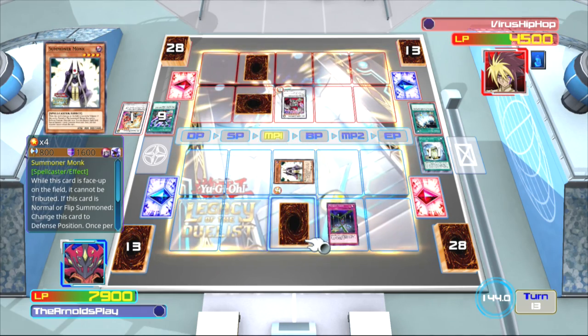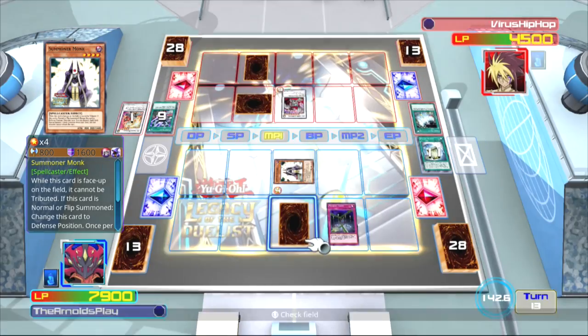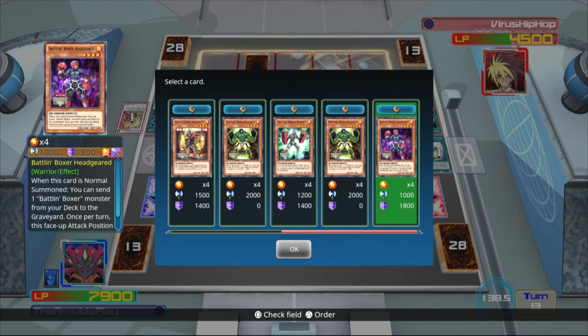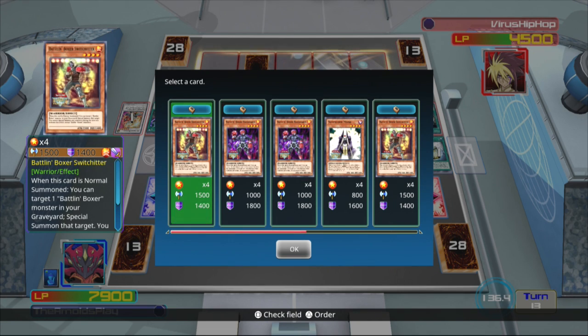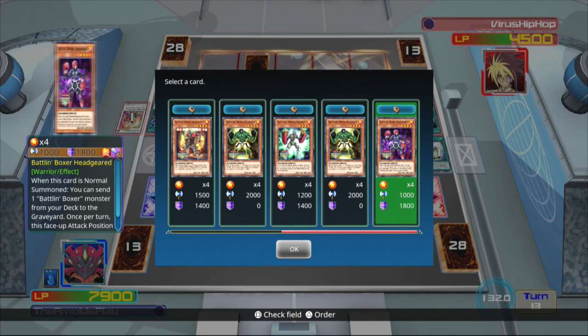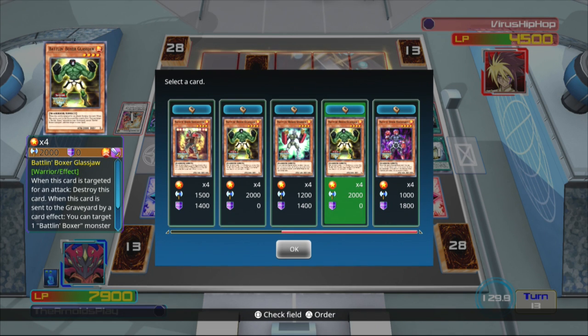That way monsters will get shuffled back in there, but I don't have Gusto in this deck because I like things in the graveyard. So I'm going to ditch Instant Fusion for Summon a Monk, special summon a monster from my deck to the field. Unfortunately, I really wish Battlin Boxers were more like Satella Knights and that they activated when summoned, but unfortunately they don't. They only activate when normal summoned.